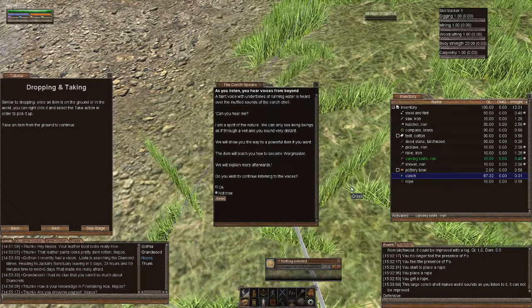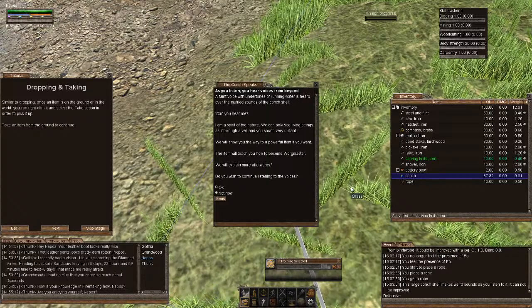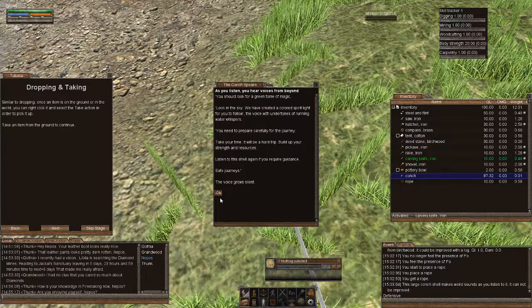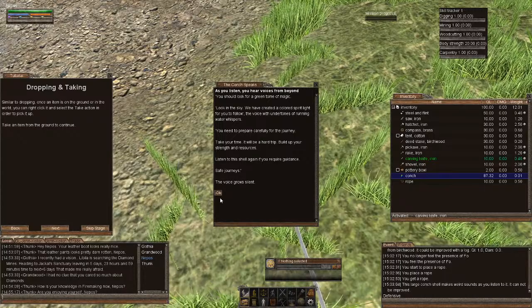Faint voice with undertones of water is heard muffled. Can you hear me? I'm the spirits of nature. We can only see living beings as if through a veil, and you sound very distant. I will show you the ways to a powerful item if you want. The item will teach you how to become a warg master. You should look for a green tome of magic. Look in the sky. We have created the color spirit lights for you to follow. The voice with undertones of running water whispers. You need to prepare carefully for the journey. Take your time. It will be a hard trip. Build up your strength and resources. Listen to the shell again if you require guidance.